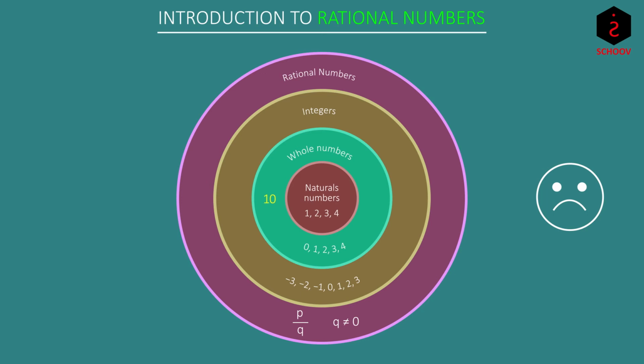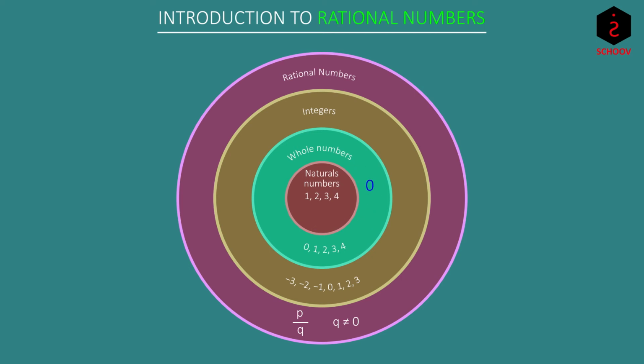Alright, so let's take 10 inside. In fact, the only number which lies outside this circle is... Yep, you guessed it right. That number is 0. Why? Because 0 is not a natural number. It cannot be inside the natural number circle. What about 15, 250, etc.? Both are natural numbers. Both will come inside the natural number circle. Only 0 will remain outside.